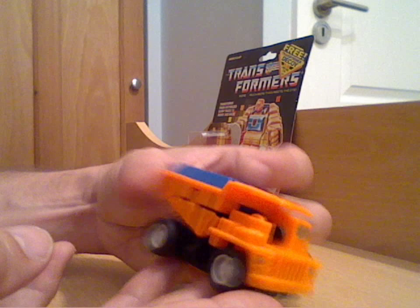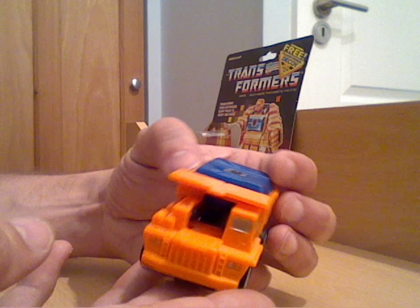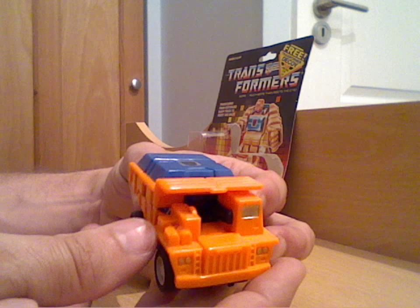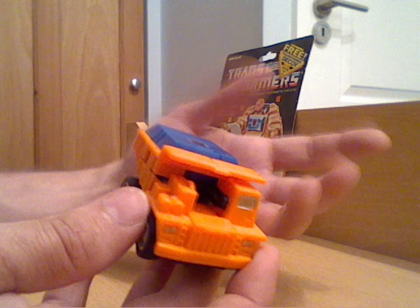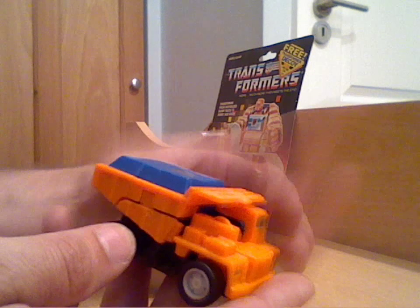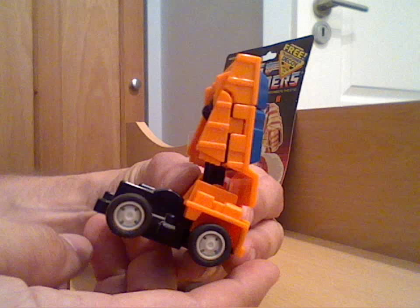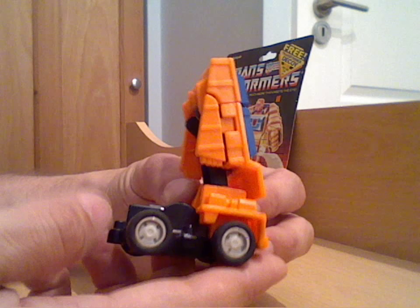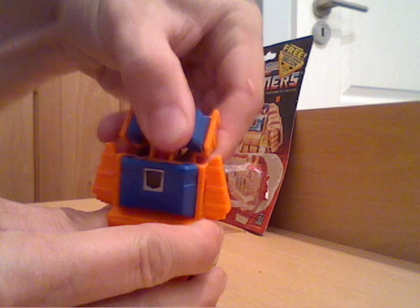But the main gimmick of this particular range of figures was, of course, their pull back and go nature, a bit like the jump starters of the G1 line. Obviously, because these were smaller scale, they didn't have the mechanisms to automatically transform, which would have been a nice little feature on these, but unfortunately size and probably technology at the time, they couldn't do that on this scale. Anyway, to transform is exactly the same as the Goldbug. You flip up the top of the vehicle, push the motor in to shorten, like, I suppose, a foot as such. Bring these side panels out, and so on, little hinges, and then unclip the top section and swing it over, and that's the head reveal done. And that, unfortunately, is all of his transformation.